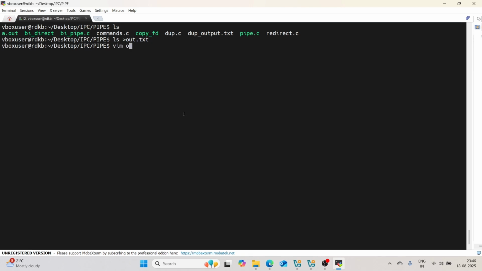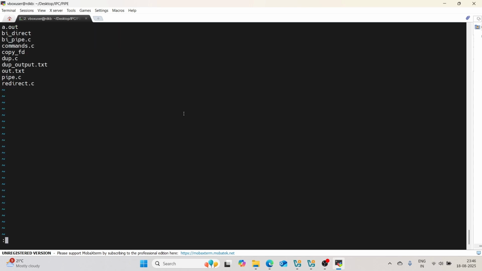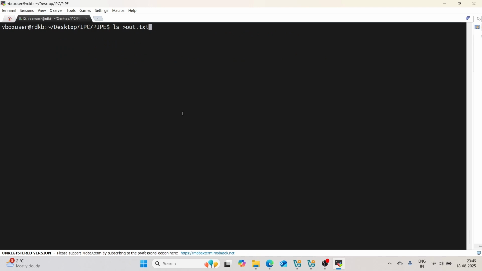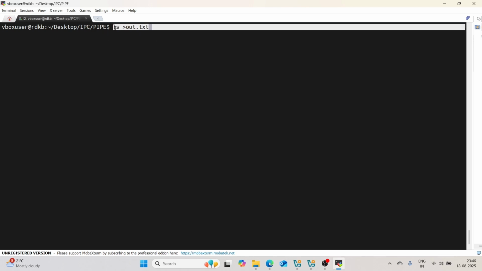So when we open this file, we'll have the list of this directory in this file. So what is this redirect operator? This we want to clone. Underneath it is using dup2, but we will execute this command using our program with dup2.